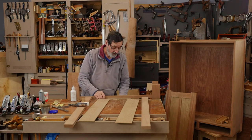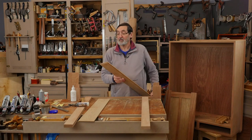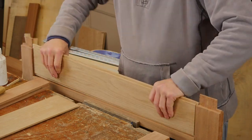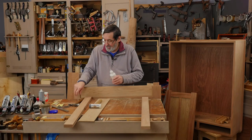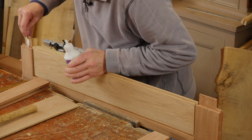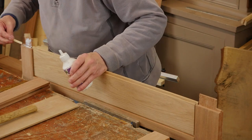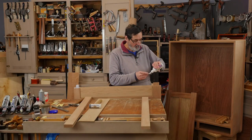Make sure you've got, this is my front face, so these are the panels that are going in here. This is my next one, top left, marked, ready to go. A lot of times people ask me, do you glue the panel? And the answer is always no, you don't glue the panel, because the idea is to allow that panel to expand and contract freely. And it's a good question to ask, and it's better to ask it than not if you're not sure. So panels very rarely get glued along the edges anyway.